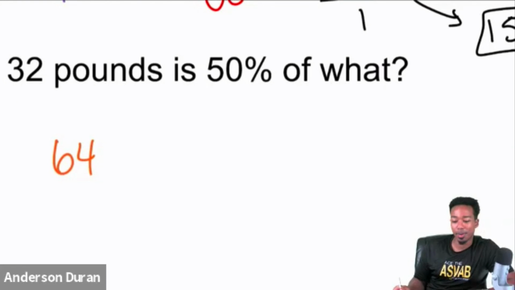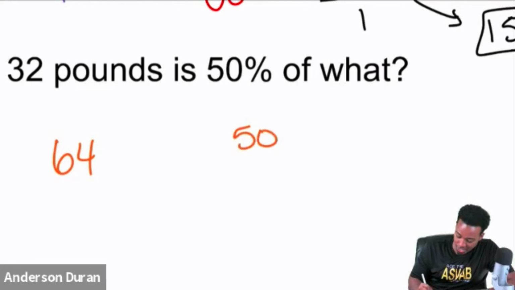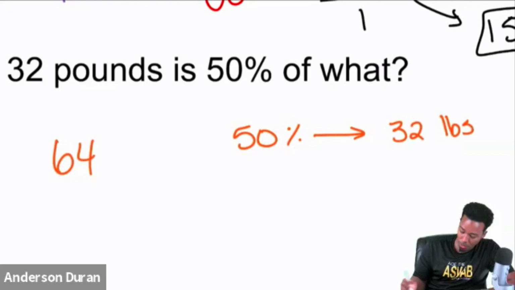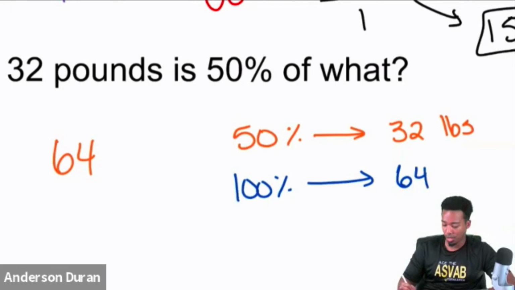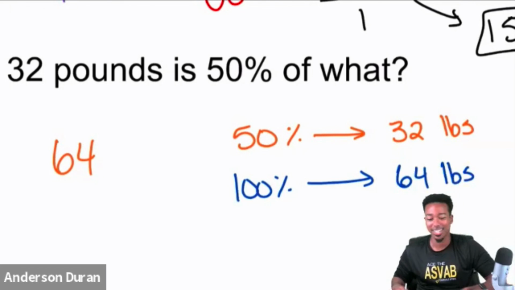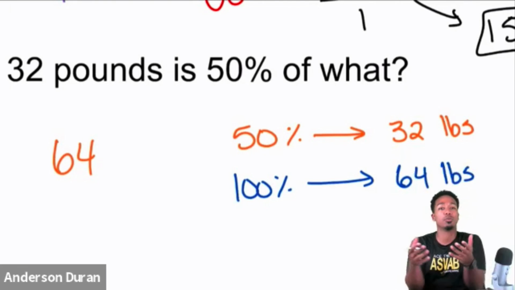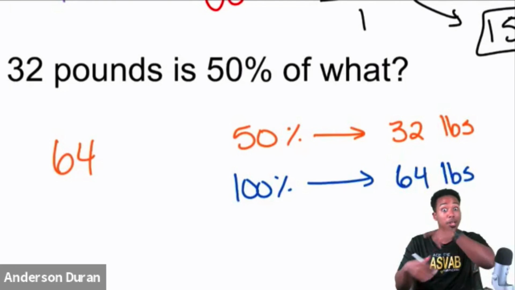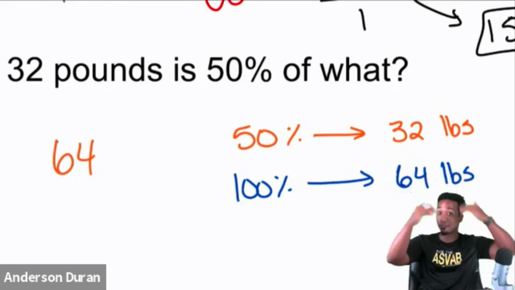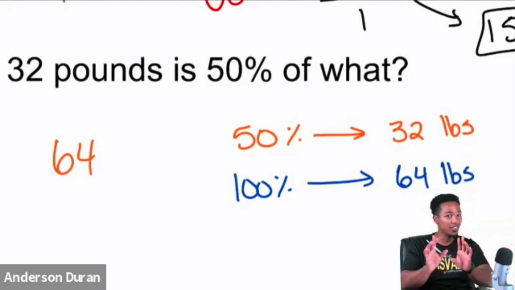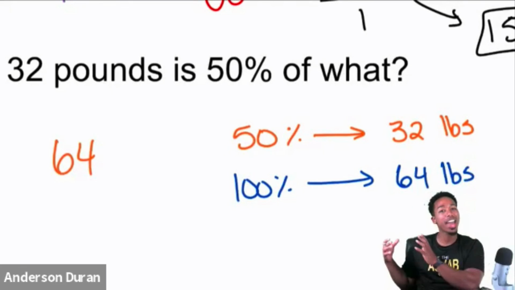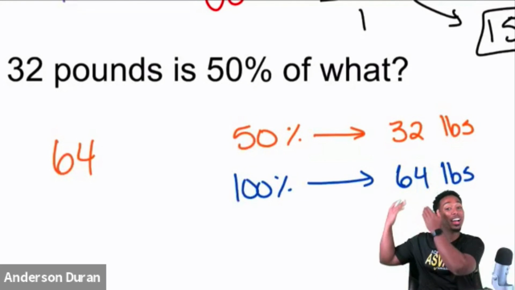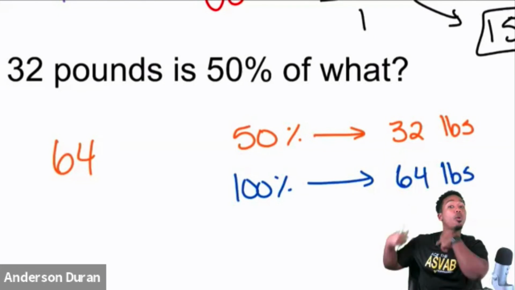Think about it like this, everybody. If 50% is 32 pounds, well, isn't 100% just double that? 64. That's one way to think about it. Great job, Mario. Because remember, if you're trying to go from 50%, we're working backwards. We're not going from 100 down to 50% by dividing by 2. No, we're working backwards. We have 50%, and we're trying to go back up to 100. And that's multiplying by 2.